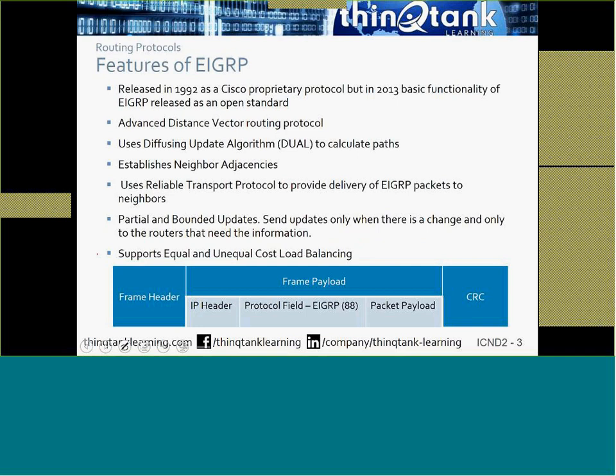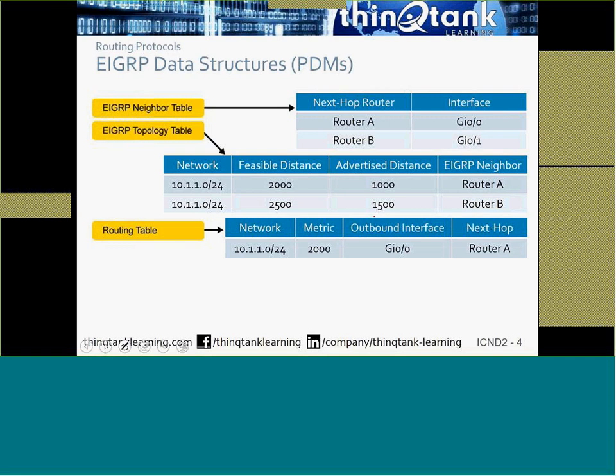So just to summarize again real quick, EIGRP is a distance vector protocol. It does incremental and bounded updates. It runs on top of IP using protocol 88. It establishes neighbor adjacencies before sending and receiving routing information. And it uses RTP as kind of a TCP-type function, meaning that it gives us sequencing, it gives us acknowledgments, and so on. Okay?